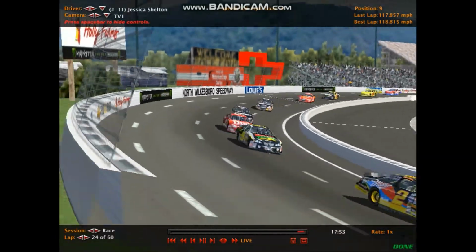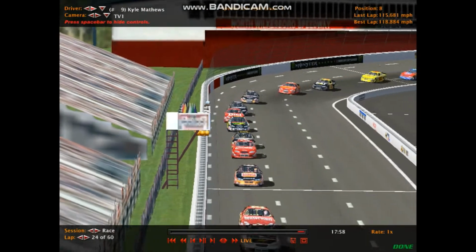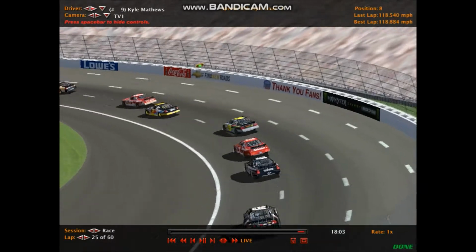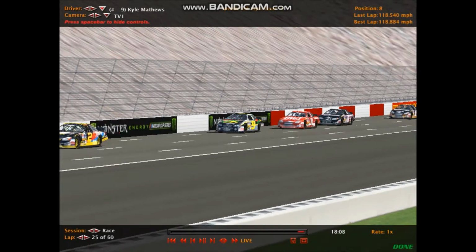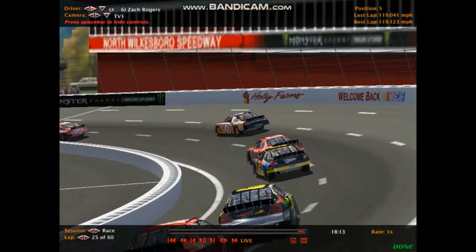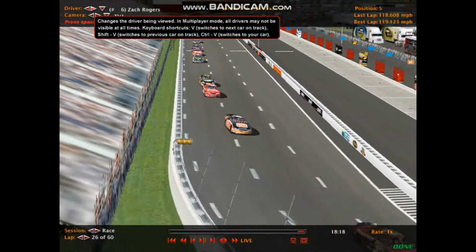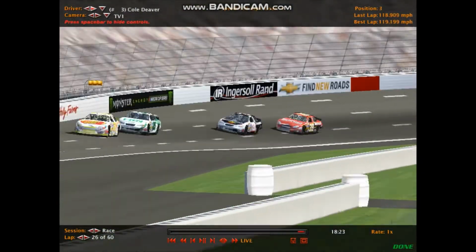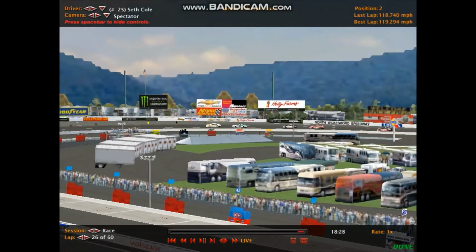It appears to be. Zach Rogers was in the hunt until Langhorne a couple of races back. And then when he crashed, for all intents and purposes, it took him out of contention, basically. Unless Matthews and Shelton both have problems at this race, and Rogers goes on to a solid finish now. That could be his only hope. But two races remaining on the season, it's going to be plenty tough for this to happen. Meantime, back up front, it is still Seth Cole chasing down Cat Batson.